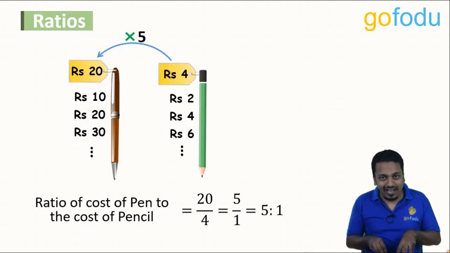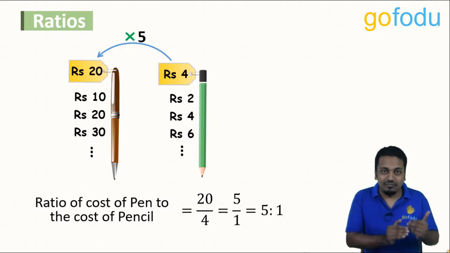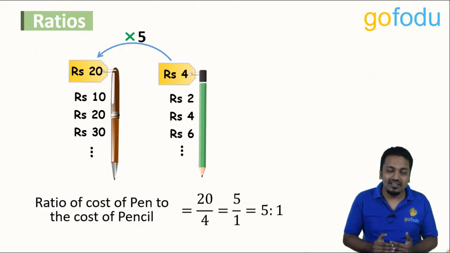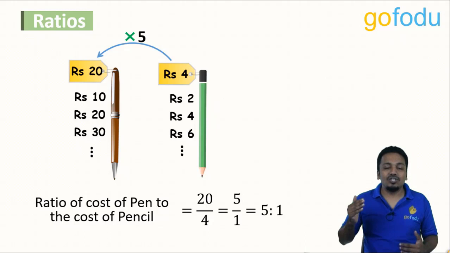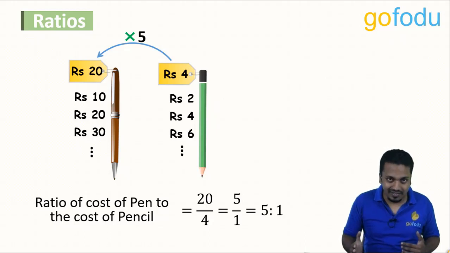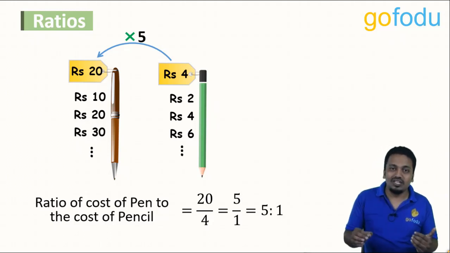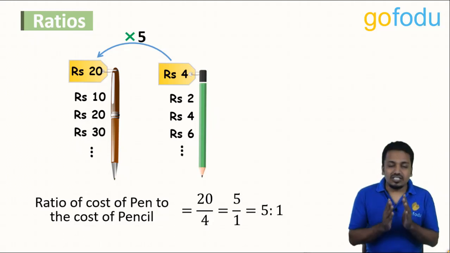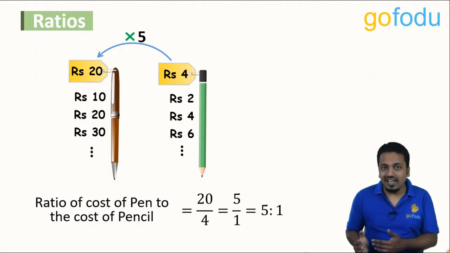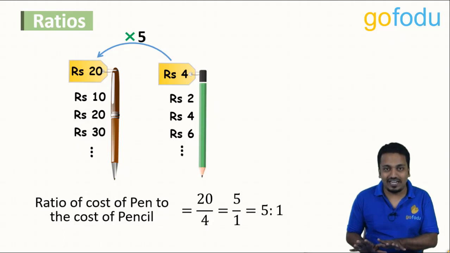So we can multiply or divide both the terms of the ratio. 5 and 1, we can multiply or divide both the terms of the ratio by the same number and the meaning of the ratio will remain unchanged. Ratio would still be the same if we divide or multiply both the terms by the same number. This is important. Now this same value that we multiply or divide a ratio by is called the multiplying factor. We are going to call it the multiplying factor.